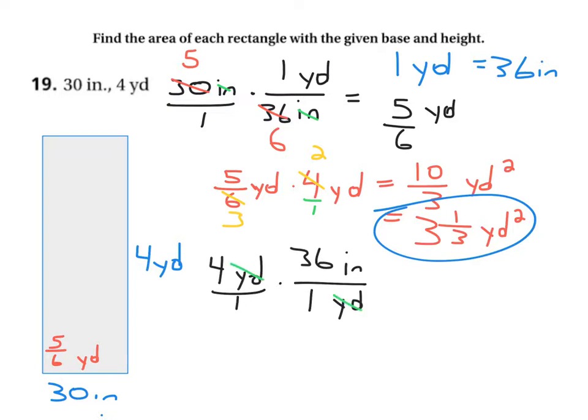And then what about for the numbers? Well, there's nothing to cancel on the bottom because there's just 1 on the bottom. And in fact, since everything cancels out to the 1, we're going to get some whole number value. And what is that? Let's multiply across, and we get 4 times 36 is 144, and that's inches. So 4 yards is the same as 144 inches.